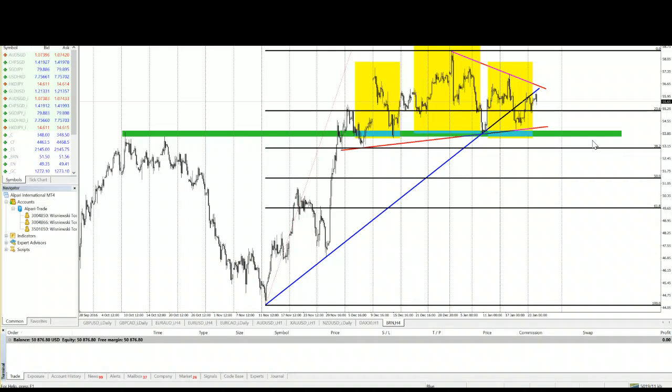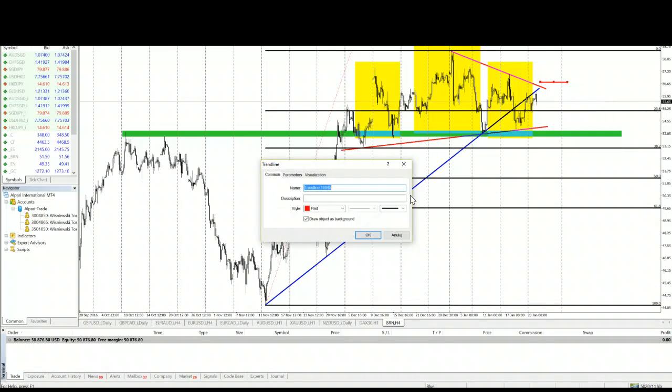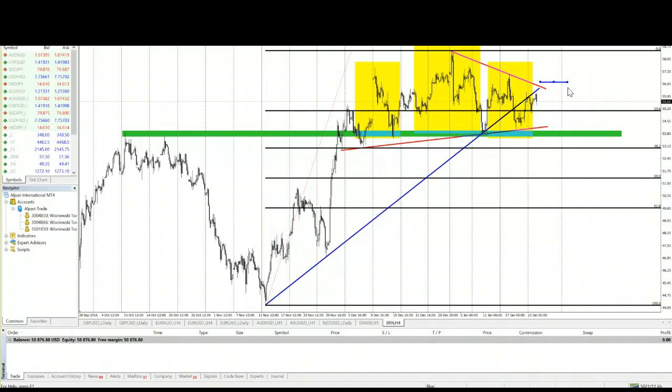Right, so at the same time we have two situations. What are we waiting for? A breakout of this resistance will create a buy signal. So if the price will be here, we will have a buy signal, and if the price will be here, we will have a sell signal. So again, we are showing you the situation that will happen.